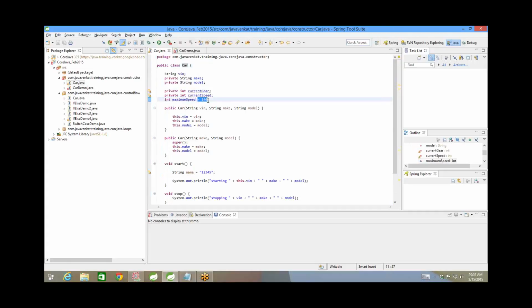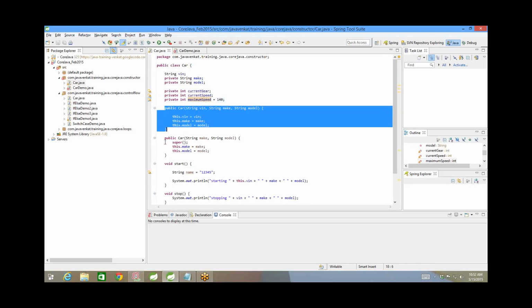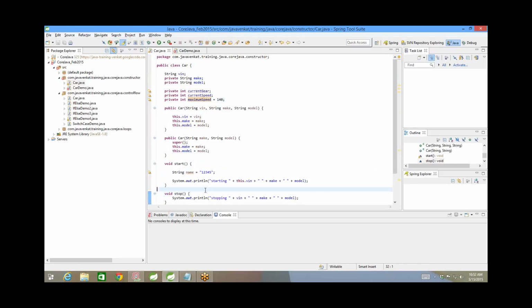Yes, we should have a standard maximum speed. At the same time, make it private so that nobody can change it. But this maximum speed should be used by the methods of this particular class. So this maximum speed can be used by this constructor, this method, this method.